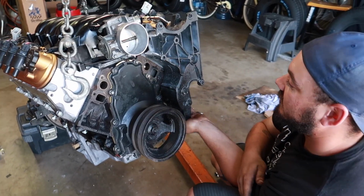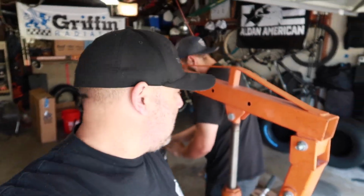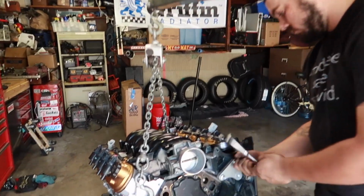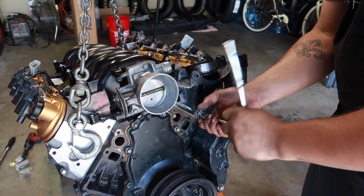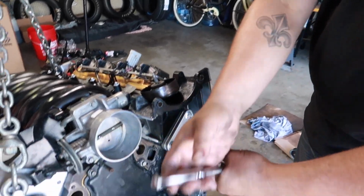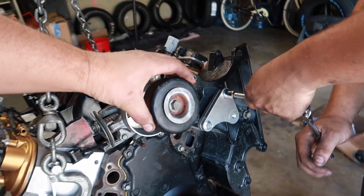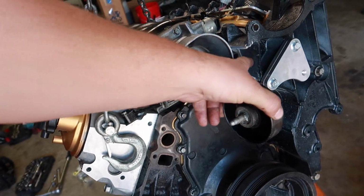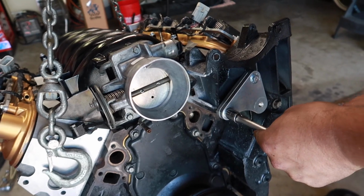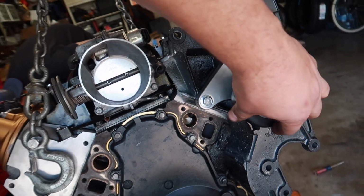Do we have the bolts to bolt this thing up? I think we do somewhere. Let's bolt this up and see what it looks like. Alright guys, so things are coming along pretty well. So Blake is screwing in the new bracket from ICT. This would normally sit up here, somewhere in this general area. But like I said, we chopped this off here. This new bracket, we'll actually put this, screw it in real quick.